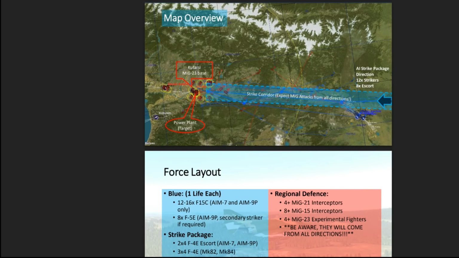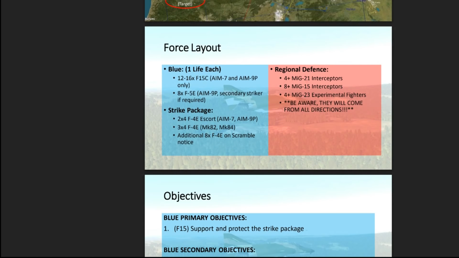So next slide, for the force layout, it's been updated since these slides were made, but Blues will have 12 F-15Cs. Take note that this is not a standard armament. There will be AIM-7 and AIM-9Ps only today to simulate F-4 Phantoms from the Vietnam War era. They are not perfect simulations, but I feel that they're the closest we can get in DCS. And on top of that, we have 8 F-5s. So take note that 4 of these F-5s will be cap type F-5s, and the other 4 will actually be secondary strikers, which means they will actually be lugging bombs along with the AI strikers, just in case they don't hit them.